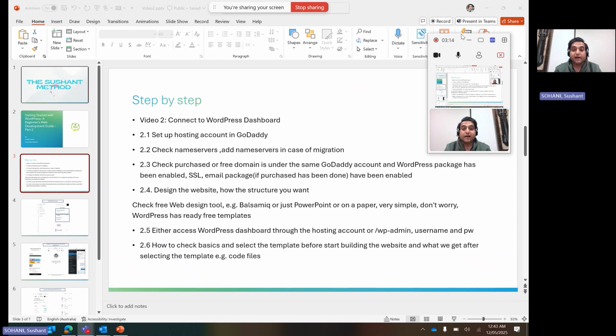Then check if you have purchased a free domain that came with the hosting package, under the same GoDaddy account, and that the WordPress package has been enabled. The SSL layer, the secure socket layer, has been enabled, so your website will show HTTPS in the URL. And if you have purchased the email package, check that it has been added too.